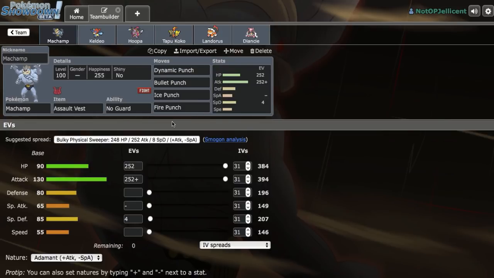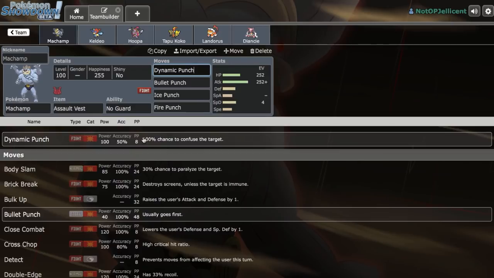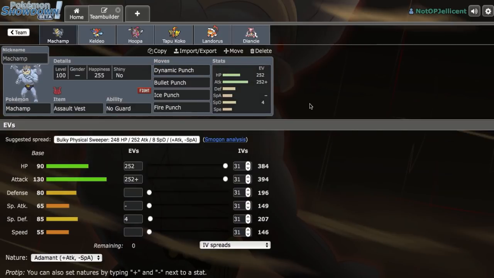It's also able to sponge some other attacks from things like, I guess, Tapu Koko would be the main other thing, but we're not running Earthquake. But you can go for Dynamic Punch and confuse that. Like, the 100% confusion chance is just super clutch, too. It's fun to play around with that. But we're actually forming a Fighting Spam core right here with Keldeo and Machamp.